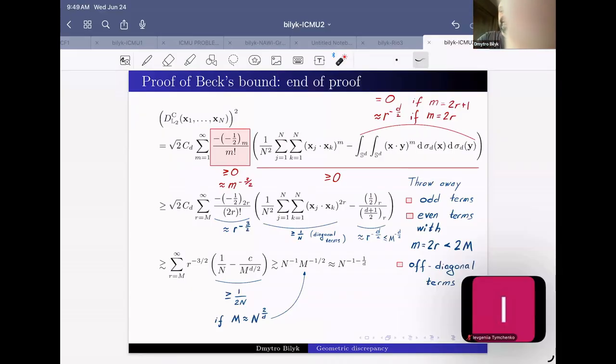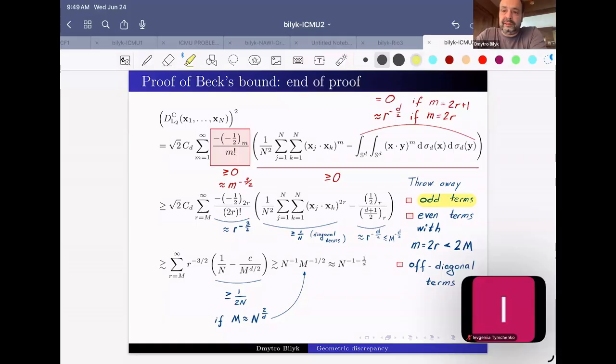All the steps are described in this slide, and it will only take me a few minutes to go over them, so please bear with me. It might seem a little bit technical, but it's actually quite easy. So here's what I'm going to do. I'm going to start throwing away things. First of all, I'm going to throw away all the odd terms.